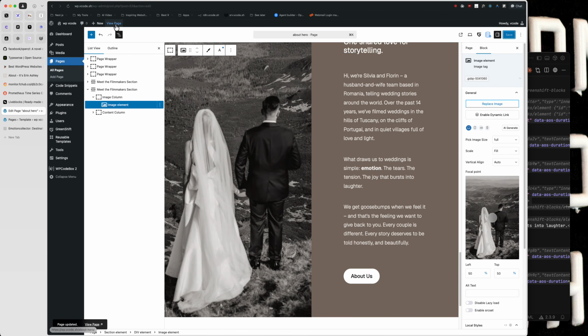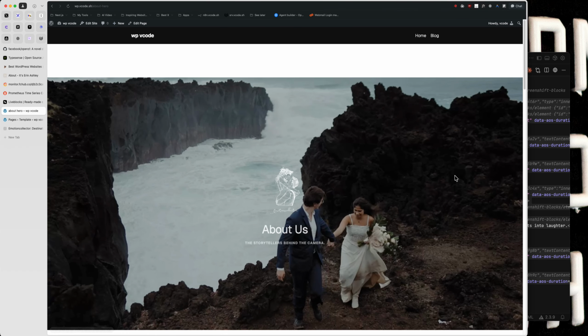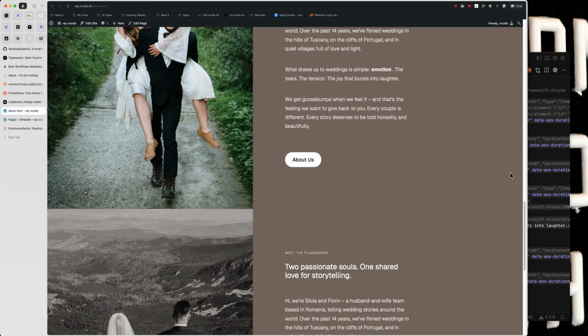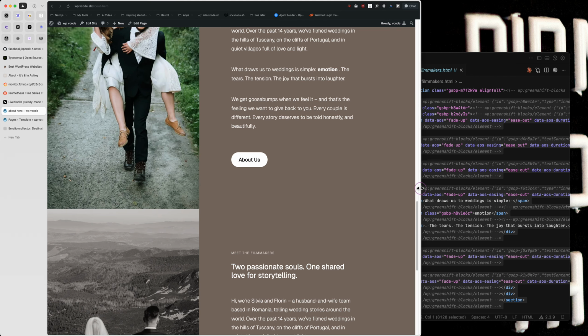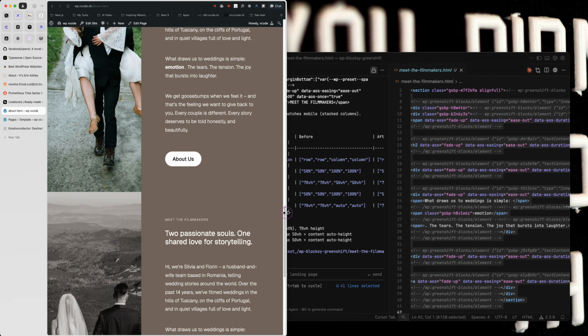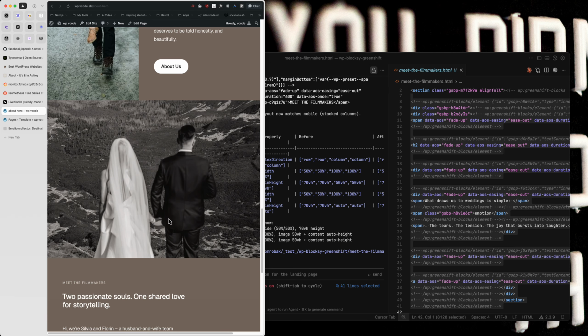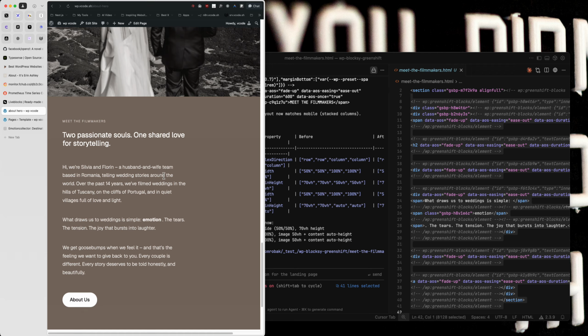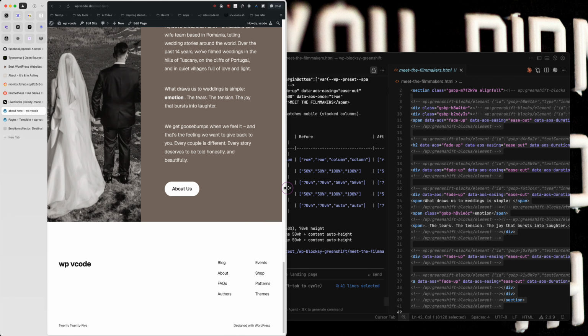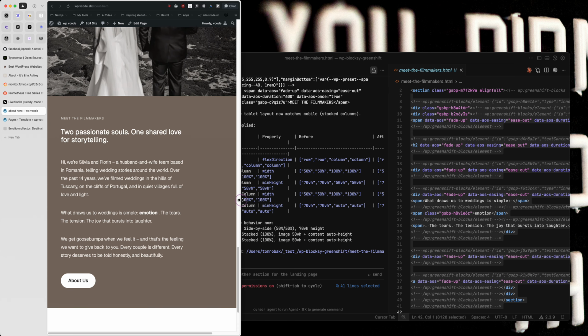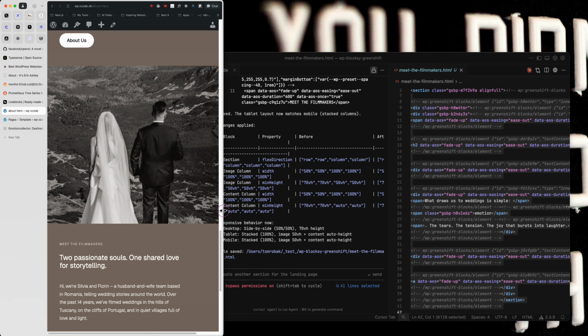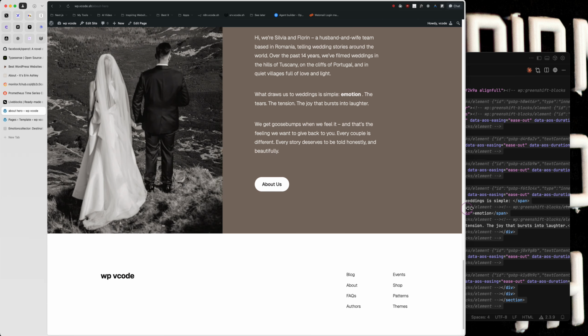All right, let's view page. Okay, to the same blocks. You see that? It did the job. But not with this one. Some tweaks needed. But yeah.